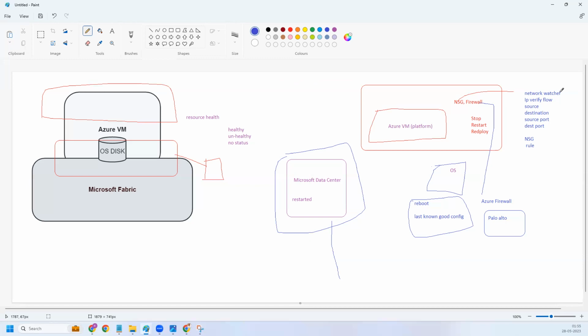Or if you think the VM is stuck at a boot screen, then you will try to redeploy, reboot the server. If it is still not working, then go with this collaboration with the operating system team, creating a rescue VM and attaching a disk, and performing the troubleshooting. In case nothing is working and you don't have time, then you might have already configured backup for the VM. Just go back to the previous day's backup and try to restore it and give the server to your application team. So this is what we follow when somebody complains that they are not able to RDP, and we'll try to fix it.